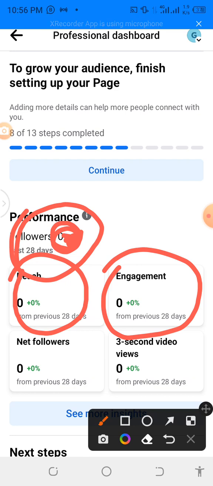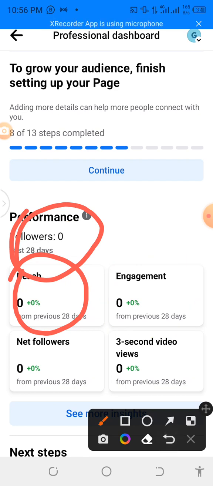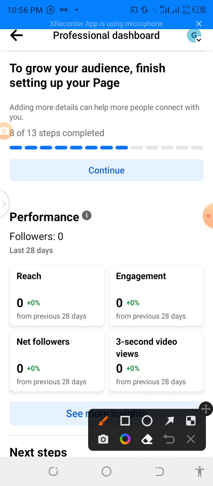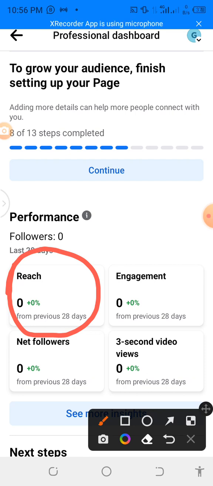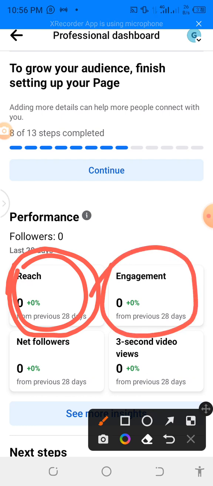When you make posts, let me clear off this red button so I can explain to you. When you make any posts, it will show you the number of persons that were reached, whether you promoted that post, that ad that you made, or not. It will show you the number of reach you have here, and the number of persons that were engaged, those who took action, those who responded to your posts by liking, by commenting, by making purchases, by sharing your posts and all that.